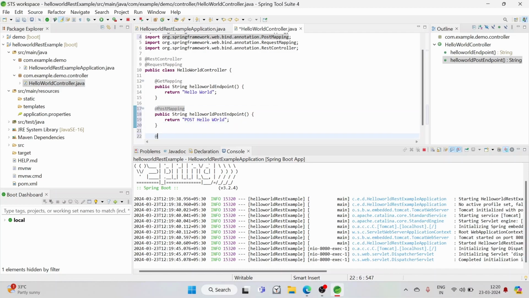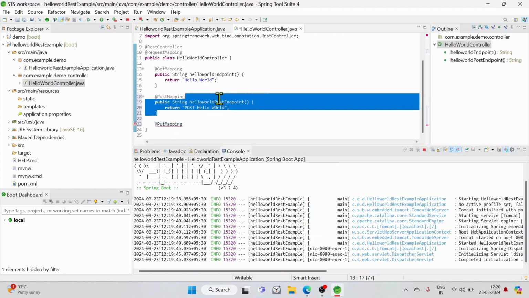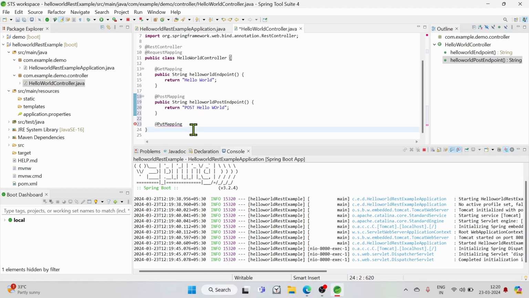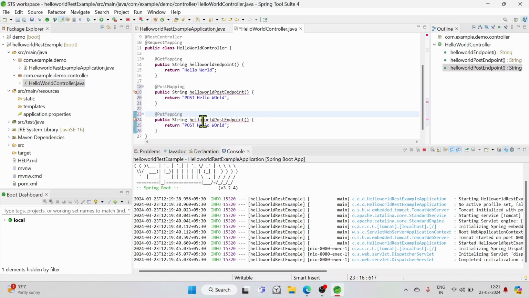Then we will have a PutMapping, the same message here as well. And we will have a DeleteMapping as well.